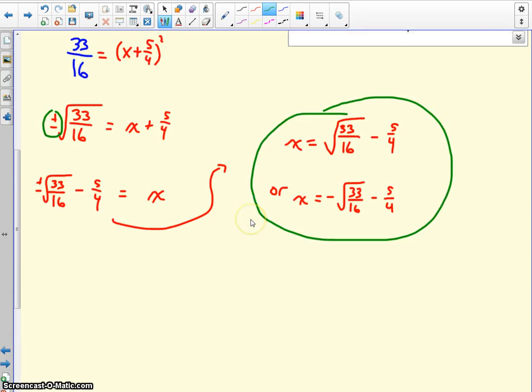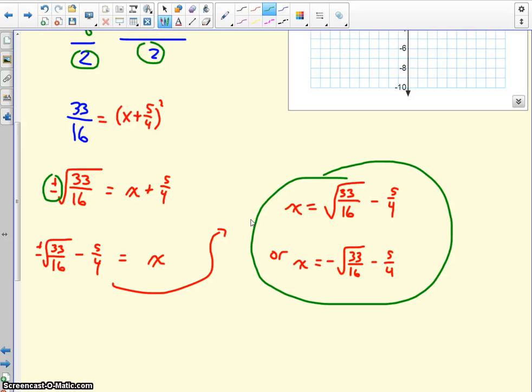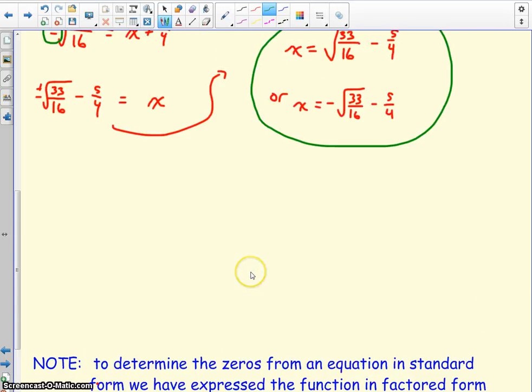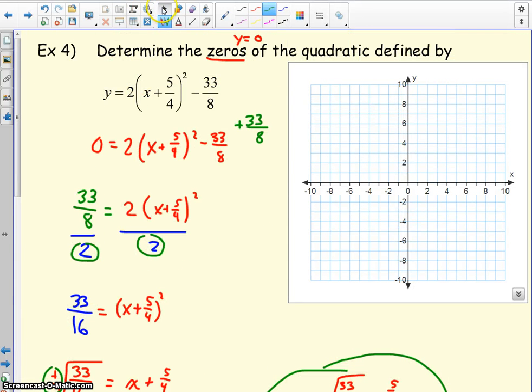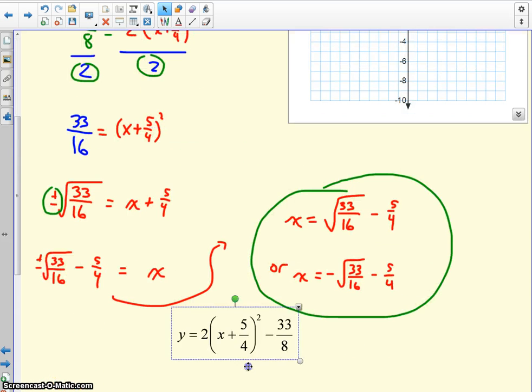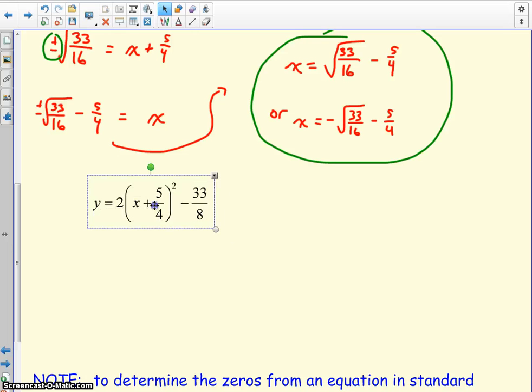Now, one thing I want to point out here, normally if we were in standard form and wanted to find the x-intercepts, we would just simply try and factor it, put it in factored form, and then find our x-intercepts from there. However, we saw there were some equations that wouldn't necessarily give you a factored form. So let's say if we look at this example right here, and look at what this guy looked like in standard form, you can see the problem we run into if we tried to actually factor it. Okay, so I won't actually make you go through all the steps here, putting this into standard form, although it'll be a good exercise just to see if you're comfortable working with the fractions. I'll give you the standard form.